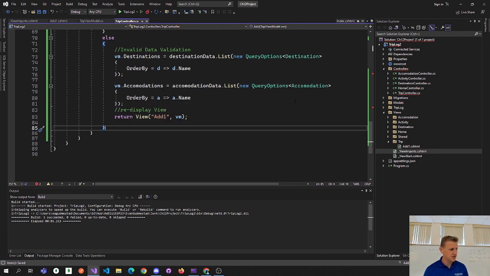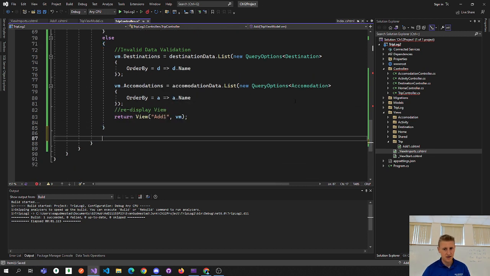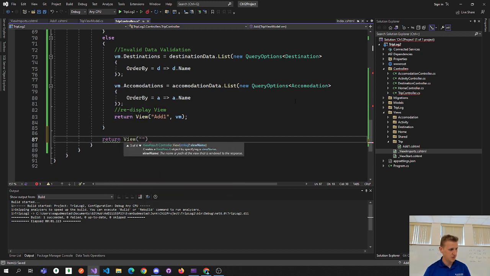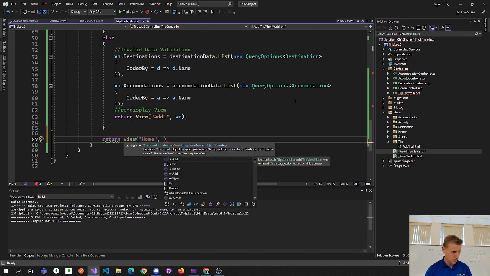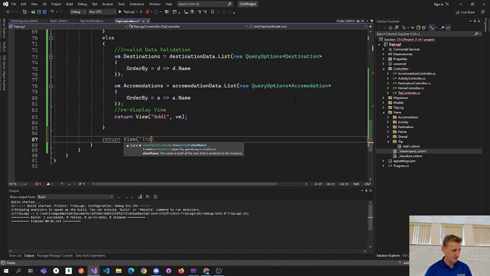And here, just to make this happy, I'm going to return to view index. What is that return?